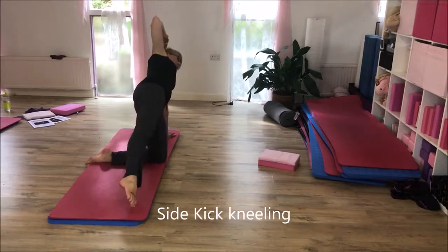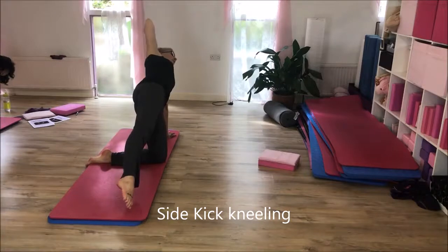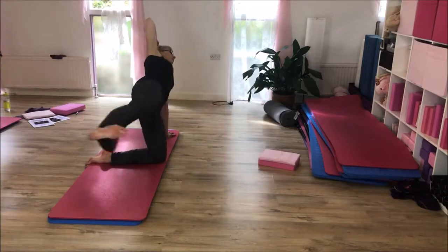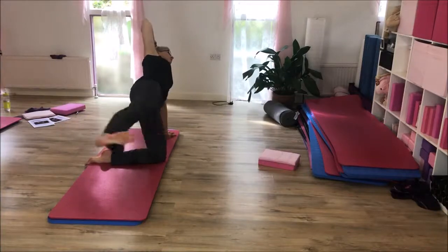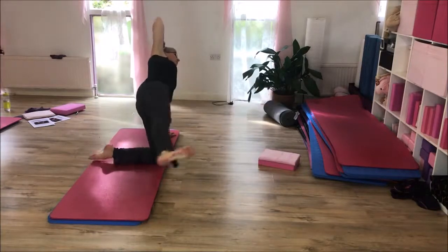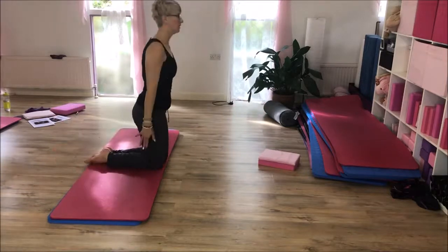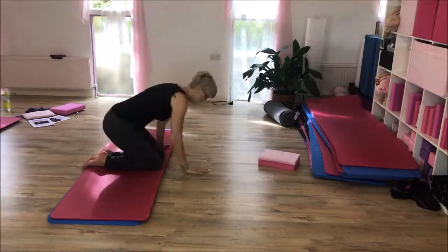So lift the leg up, in your own time. You kick into the front, bring the leg back, you're going to kick back. And do that 3 times. Lower yourself down, ready for side bend.